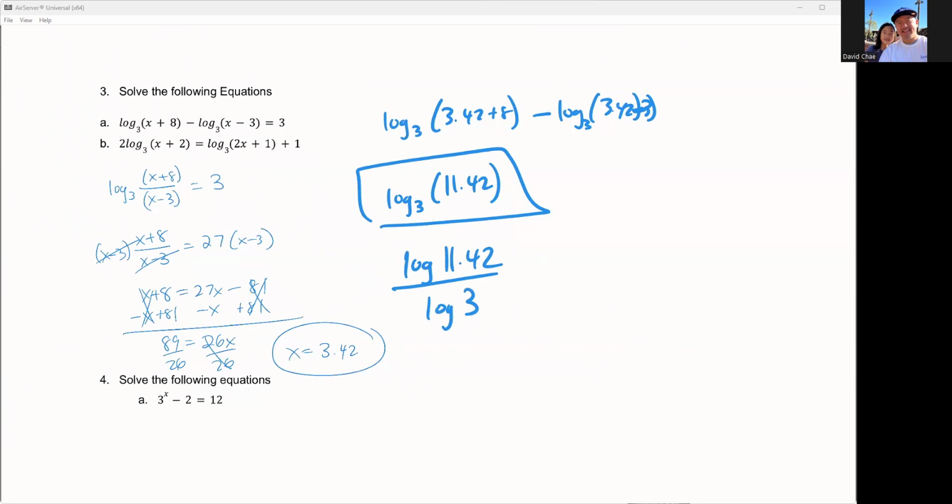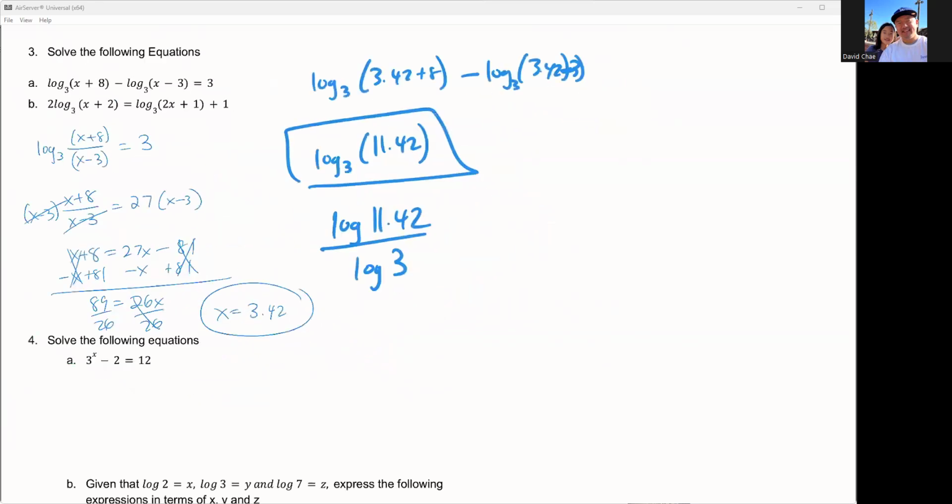Now, remember that we talked about the change of base formula? I can't hear you. So 3 to the power of... Yeah, you could do that. You just wouldn't get, you would need to get x though, right? I don't know how you would get x in that situation. But yeah, if you want to check your answer, that's the way to go. Okay. All right. Let's go to letter B.